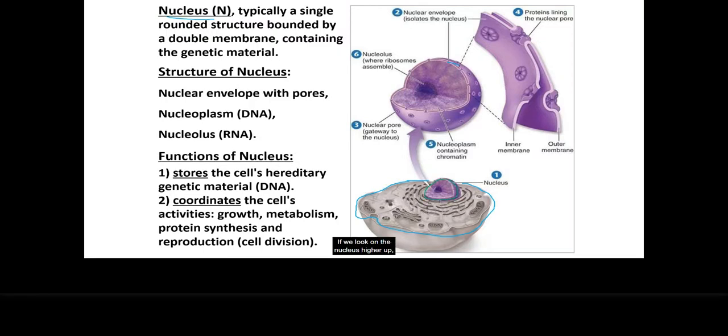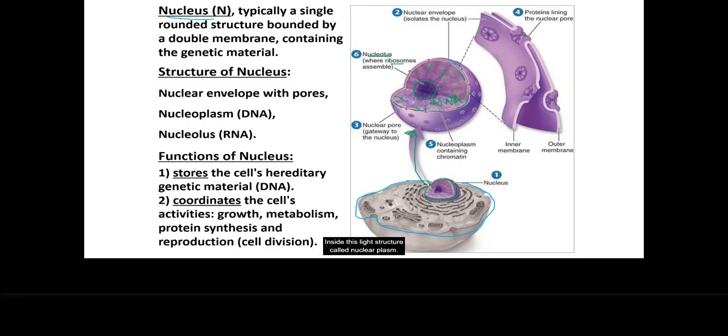If we look at the nucleus higher up, we will see that it has a membrane around it. This is the membrane. The whole nucleus is covered with a membrane. And we have a dark circle in the middle of the nucleus called the nucleolus. In the nucleolus, ribosomes are made, assembled, created in here. And the light part in here, the light background, is actually where the DNA molecule is located.